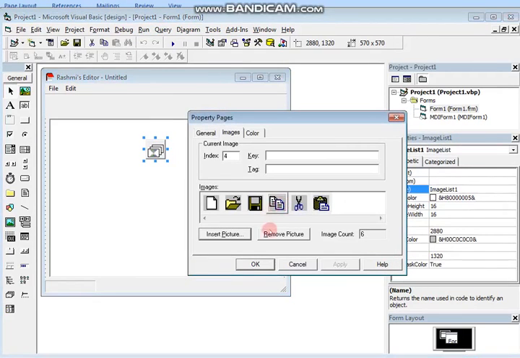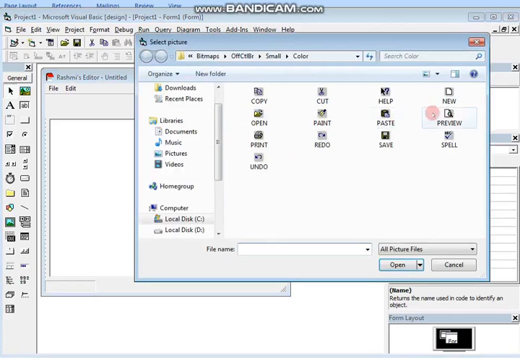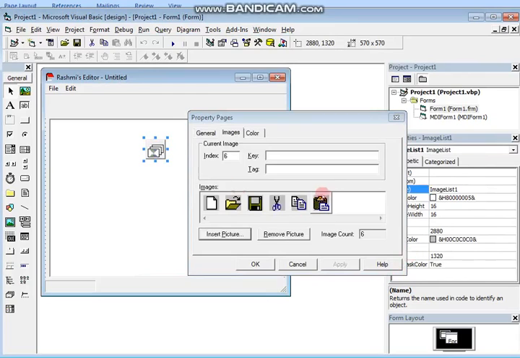Still it is not coming. Removing paste also. Let me remove. We can keep it serially so that it looks nice. So copy and paste. It depends on how you keep it. It depends on you. So everything is kept, and there are 6 images. So 6 images are showing here. Let's do OK.